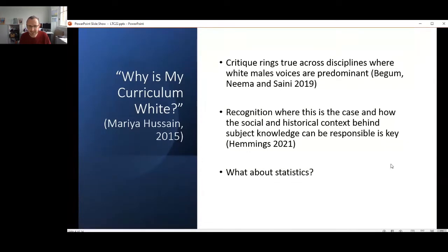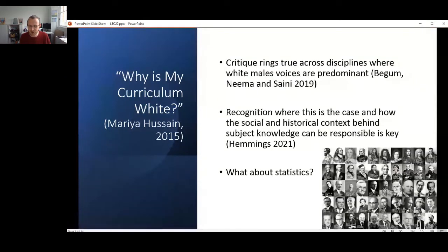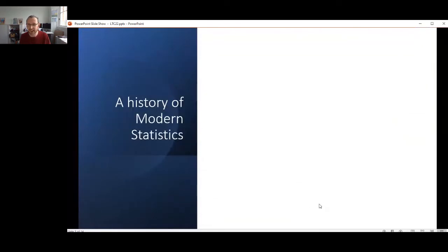So what about statistics? If you look up the history of statistics or Google important statisticians, you may get images like this. Apologies, they're also small, but this is just to highlight the overwhelmingly white, overwhelmingly European statisticians who come back in these searches. And this is mirrored actually in a lot of the textbooks and reading resources that our students might have access to.